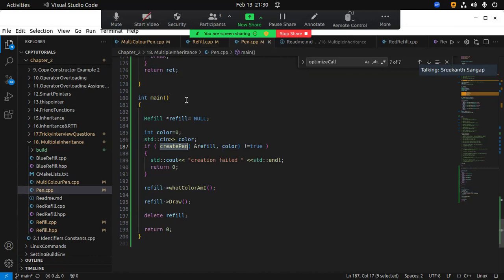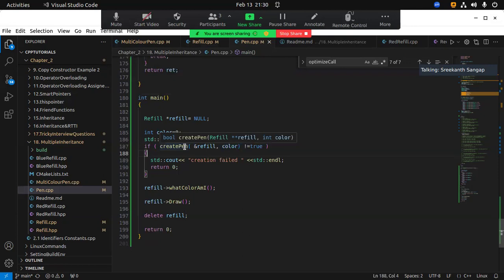Now the customer says, I want to make a change in your factory, wherein I don't just want a pen. I want a multicolor pen.